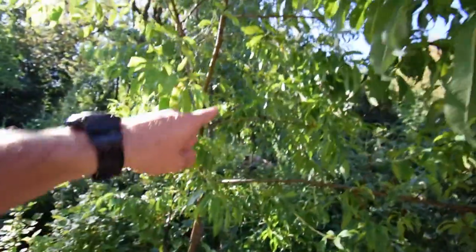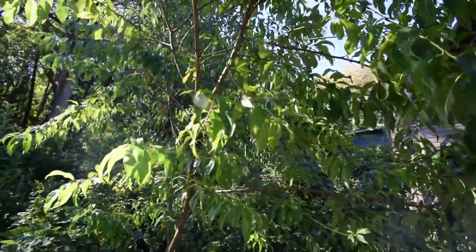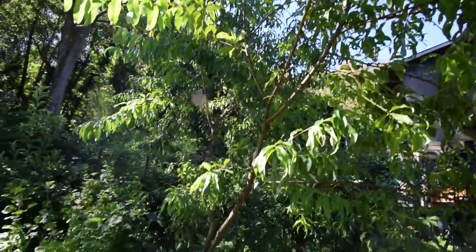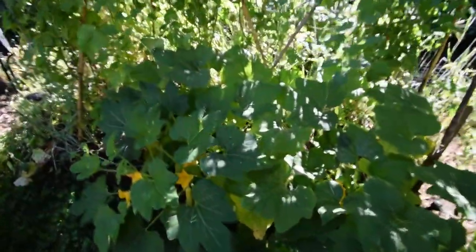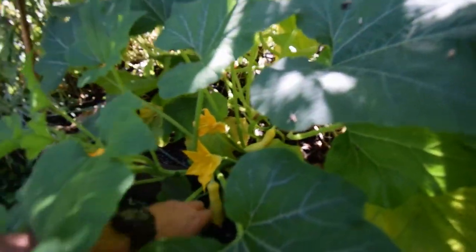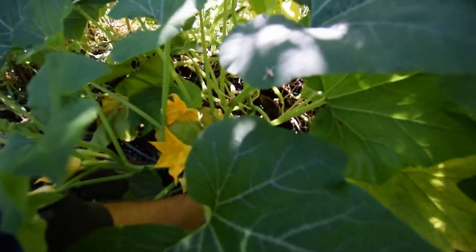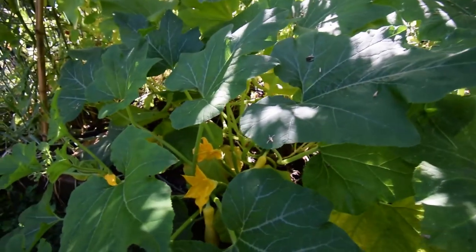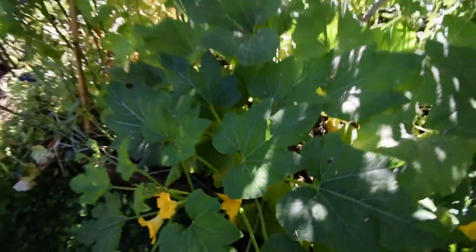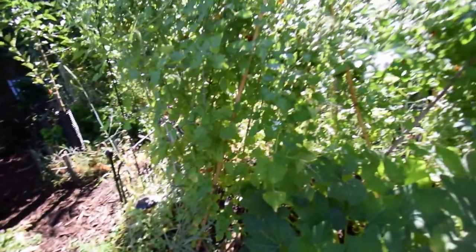So we harvested off the peaches — you'll see that in one of the video updates this week. All the peaches are done on this tree. You can see there's a lot more yellow squash down here. Looks like we've got one down there that's starting to rot, so we've got to pull it off — didn't get a proper pollination. I don't know how, because we've got so many bees flying around our yard now that it should get good pollination.